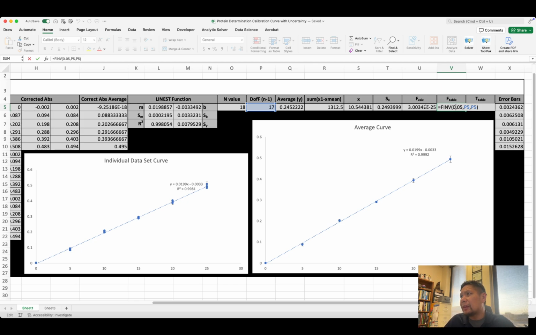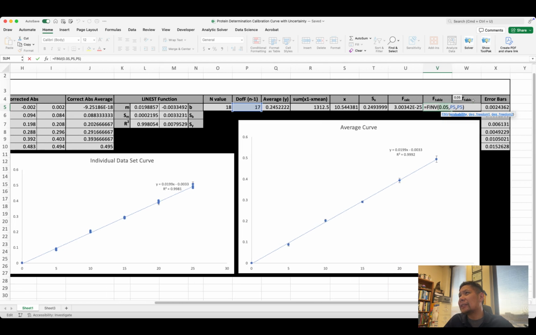And so remember, we're doing a 95% confidence interval here, right? So that corresponds to a 0.05 significance level, and that's why it's 0.05 there, and not 0.95 there, or 5%, and not 95%, right? Because 95% corresponds to 5% when it comes to the confidence interval and the significance level, right? All right, and so that's how you do that.